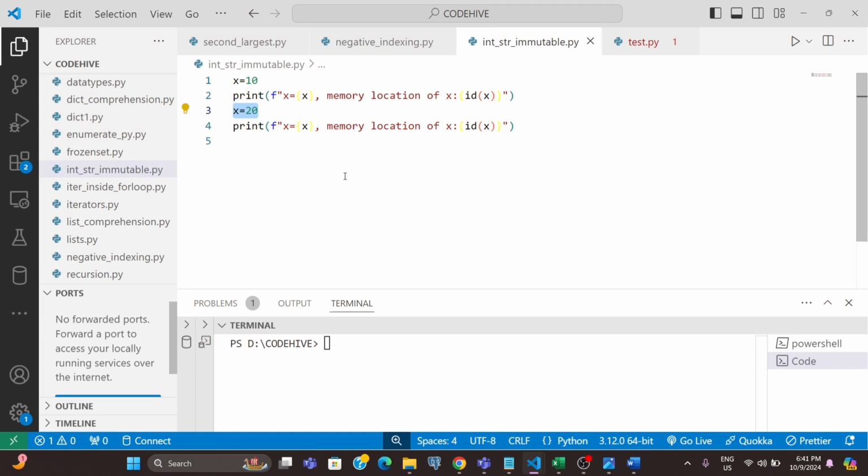And when I change x to 20 by assigning x equal to 20, Python creates a new object for the number 20. So the memory location of x also changes. It doesn't update the original memory location where 10 was stored, and instead it creates a new spot in memory for 20.